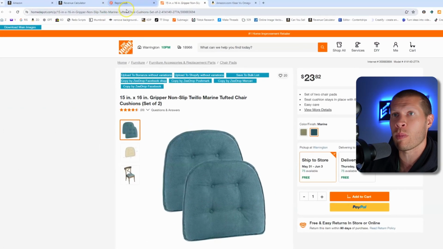Now, the next thing that you'd want to do with Repricehub is add it to Repricehub so that it can automatically track the supplier. It can automatically reprice for you. It's going to add it into your Amazon Seller Central for you automatically and do all of those things automatically, right? So you would again take the actual supplier link.